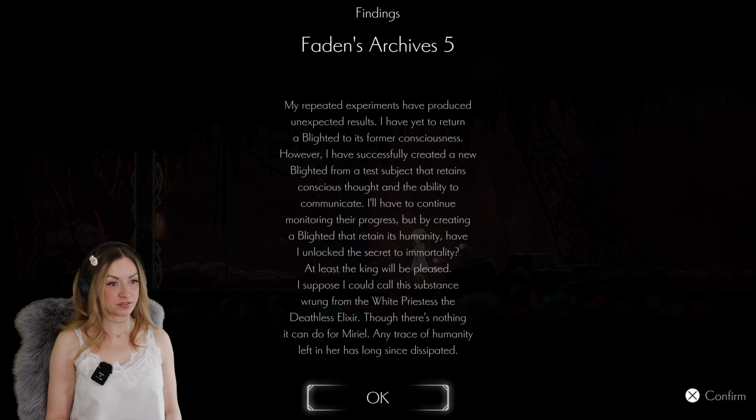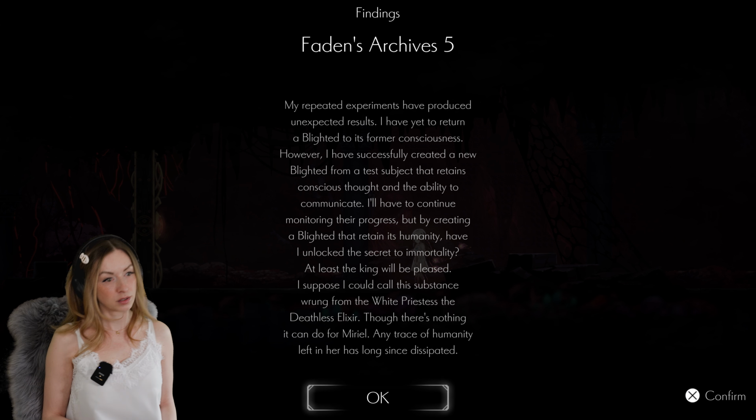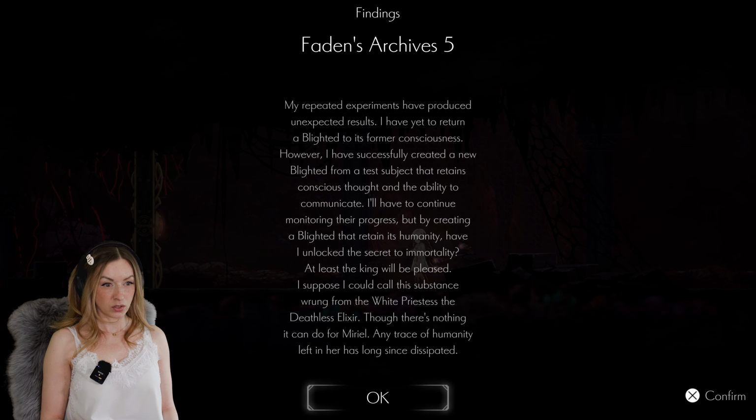Phaedon's Archive 5. My repeated experiments have produced unexpected results. I have yet to return a blighted to its former consciousness, which he wanted to with Miriel. However, I have successfully created a new blighted from a test subject that retains consciousness and the ability to communicate. I have to continue monitoring their progress, but by creating a blighted that retains its humanity, have I unlocked the secret to immortality? But there is so much pain.